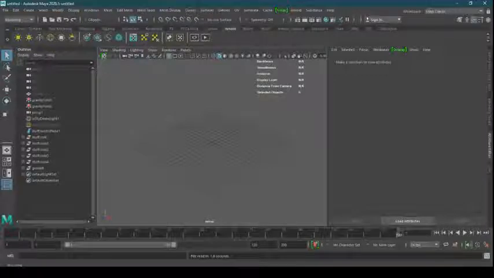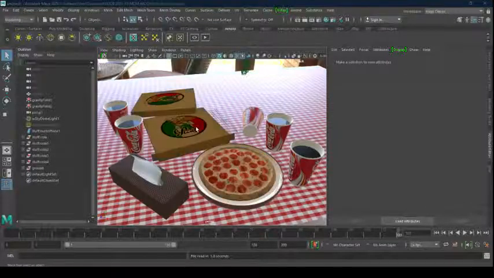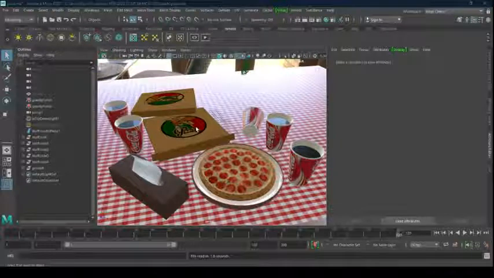This will create a nice output. So now you can see on this screen I have a tissue paper box also added, which was not there last time.